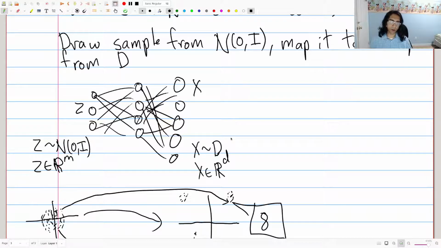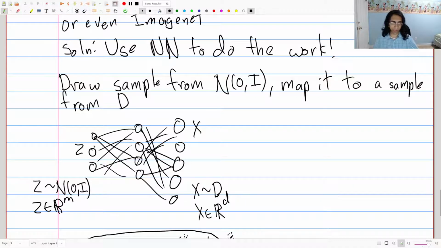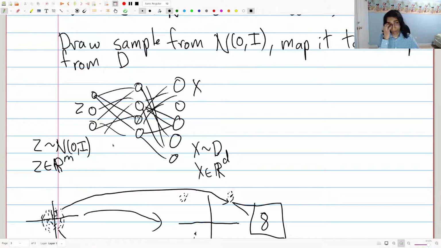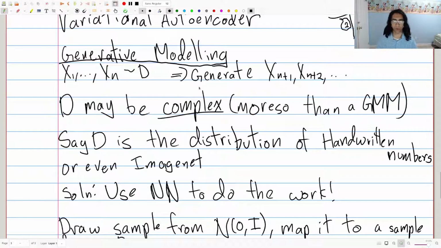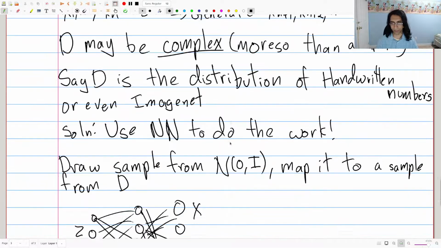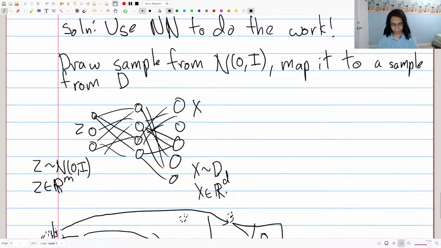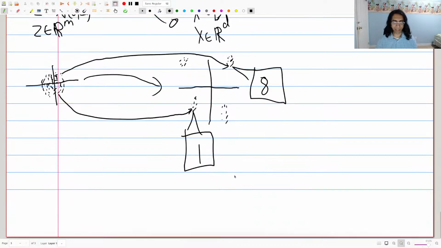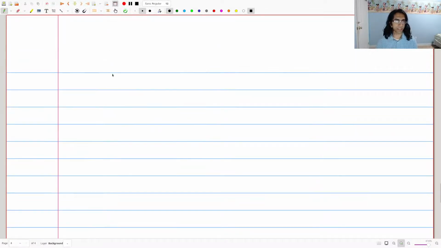So again, suppose we had some sort of neural network which could do this sort of mapping. Then generating new images from D, or new data points, they don't necessarily have to be images, from this distribution D would be super easy, because we can just sample a point from the Gaussian prior, as one might call it. And if you sample a Gaussian and then feed it into this, then it'll map to a sample from D. So that gives us a way of fulfilling this type of goal that we wanted. We just sample a very simple distribution and then feed it through the network. So that's kind of the heart of the idea of what we're going to try to do.